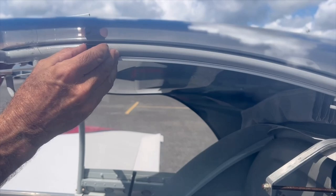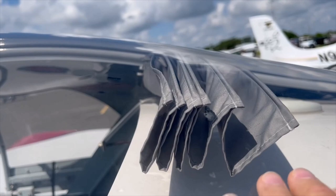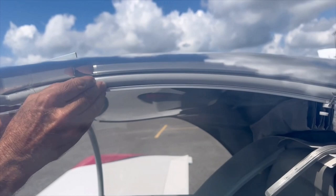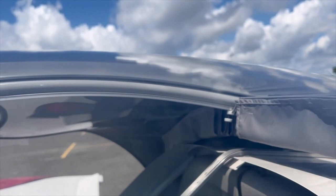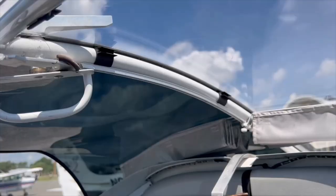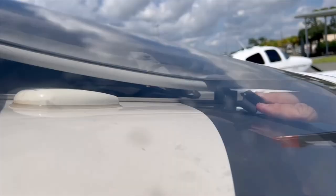Position the clips along the long structural tubing piece — the biggest piece. This handle right here is a good reference: put the first clip right there. The next clip goes about 10 inches back from there, then another clip 10 inches back, and finally one right in front of this handle. If you have the fabric pull cover, the Jet Shades will not interfere with it. The clips will not interfere with the rail that moves the fabric shade up and down, so you can keep that for additional protection.